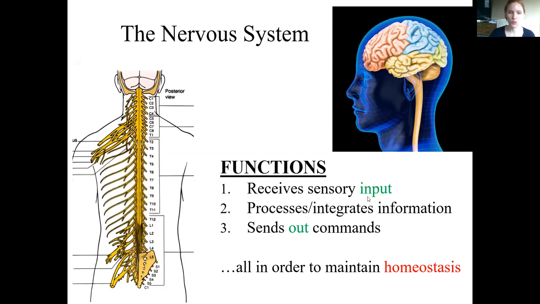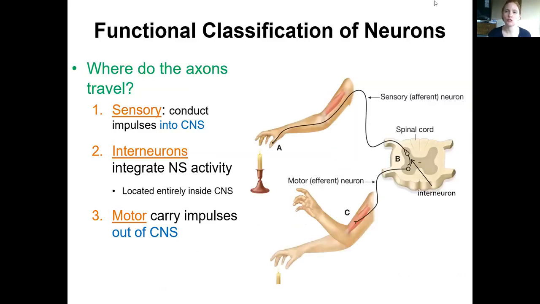So today we'll talk about different neurons. Most of you have already heard this for anatomy, but if not, let's talk about the different functional classifications for neurons. Functional classifications, what we're really talking about is where's the information being sent. We have sensory neurons that bring information about the external environment towards the central nervous system.